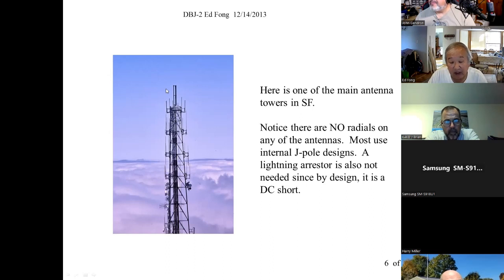But a J-pole does not require a lightning arrestor, plus no radials to break. When you climb up that tower, that's a $500 bill you get. Those guys have insurance and everything. They climb up and replace your antenna and all that. It's $400 or $500, I believe. It's quite expensive now to get someone up in a tower like this, standing out there, risking their life, with winds blowing at 40, 50 miles an hour.